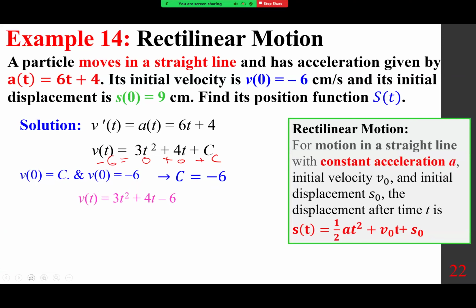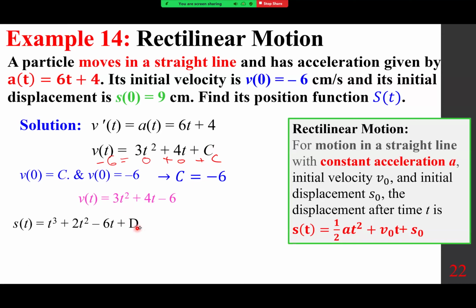Now, to find s, you have to integrate this or write the antiderivative again. I hope you recognize this. 3 divided by 3 is t cubed plus 2t squared minus 6t. I'm not going to write plus a constant. I'm going to write something else. If you write it c sub 1, c sub 2 is fine, and if you write c, it's okay, but we don't want to be under the assumption these two are the same. That's why it's just some constant.